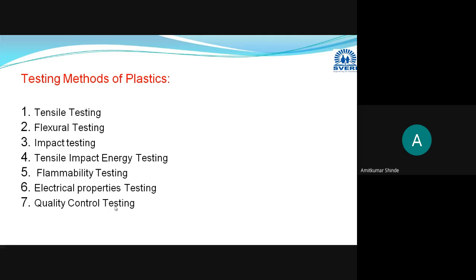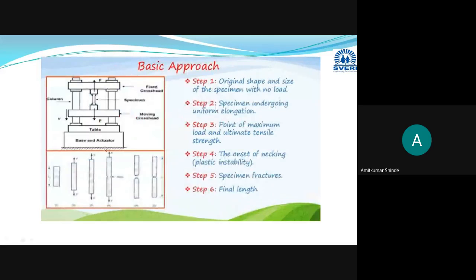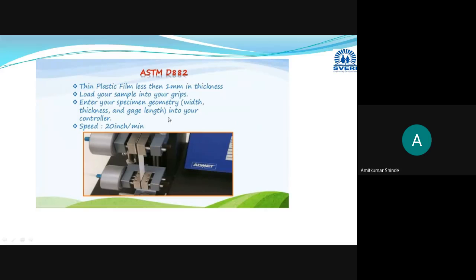Okay, the important test will be tensile testing, and in tensile testing, these will be the general stages. It is conducted with the help of UTM. These are the stages, and this will be the testing and materials, ASTM D638. Okay, and for thin components or thin plastic materials, we are using this ASTM D882.